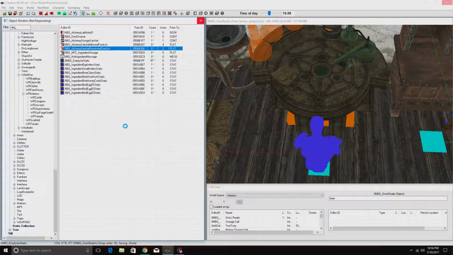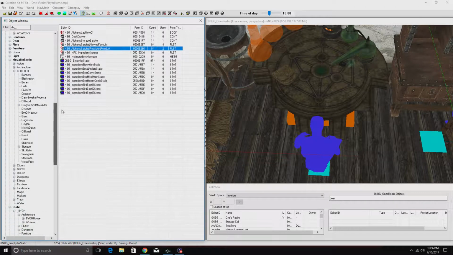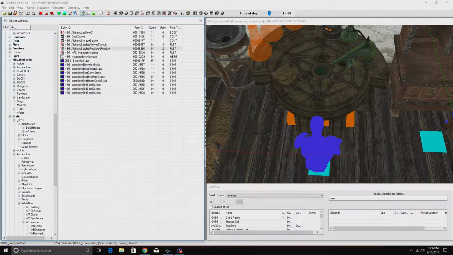Sometimes it's a pain. It goes slow because I have all the DLC stuff on here. I have all master files opened. So that's why when you look, you see architecture for the original dungeons, but then you got DLC 1, DLC 2, and Build Your Own Home, which is actually the first DLC.